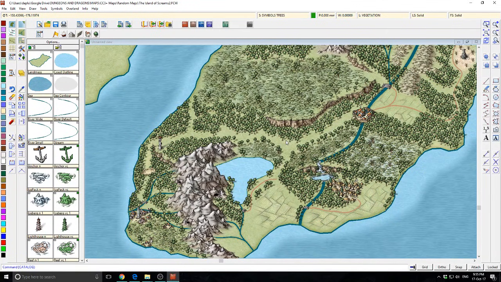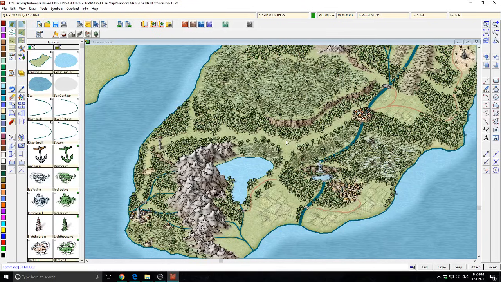There's going to be more stuff you're going to want to learn. There's going to be things that you might not get straight away. But the basics of the tool are pretty simple, I think. There's a lot of functions, there's a lot of things you could learn, there's a lot of buttons you probably could click, but you don't necessarily need to use them all. So if you're going to look at a tool like CC3+, just consider that. Consider the fact that it is a very advanced tool with a lot of back functionality. But that doesn't necessarily mean that you need to learn about it all straight away, or that you need to use it all for every single map.